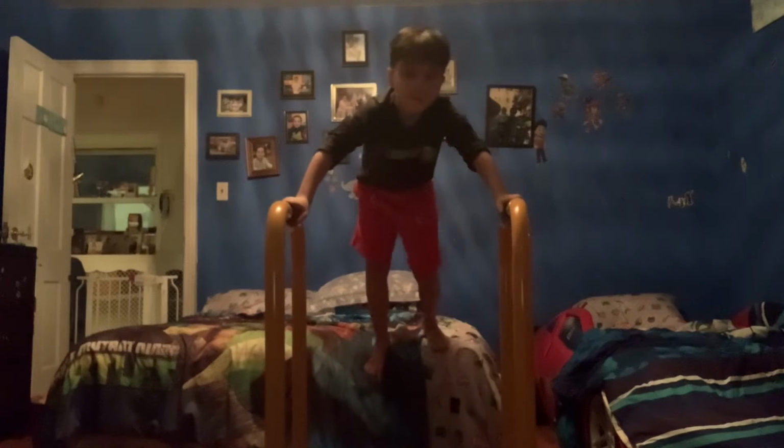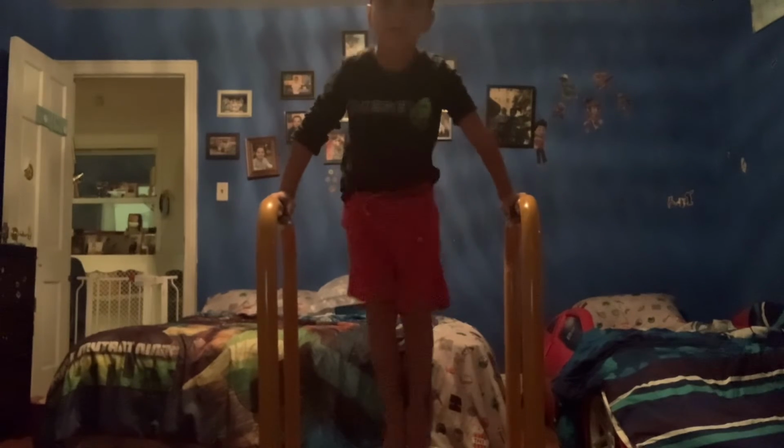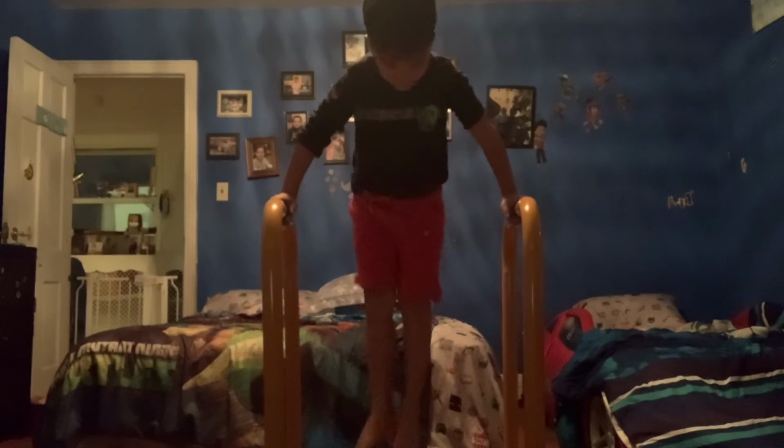Ready? First, hand grip. Legs together. Swing. Swing. Swing. When you need a jump, you can jump. Swing, swing, swing, swing, swing, swing. Oh! My legs hurt so much.